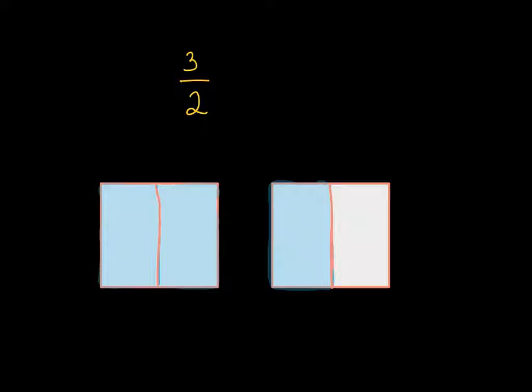So another way to look at this is to see the first box as 2 over 2, or a whole box that's shaded, and then the second box has 1 out of the whole shaded. So the first way we looked at it was an improper fraction, because there was more than one whole box shaded. So there's 3 out of 2. And then the other way to look at it is a mixed number. There's a whole box plus half of another box. So that would be 1 1/2.